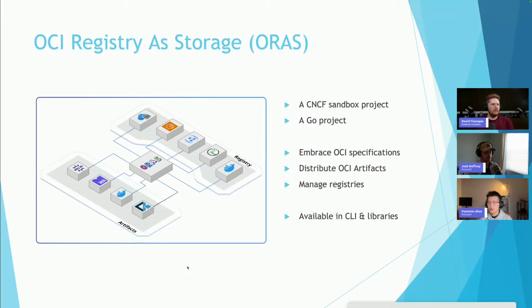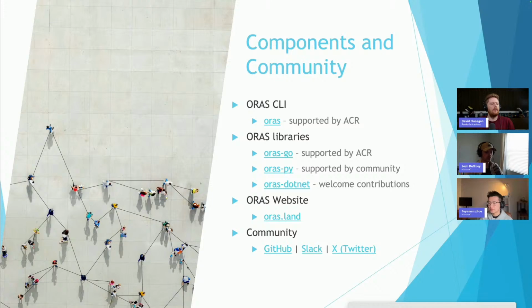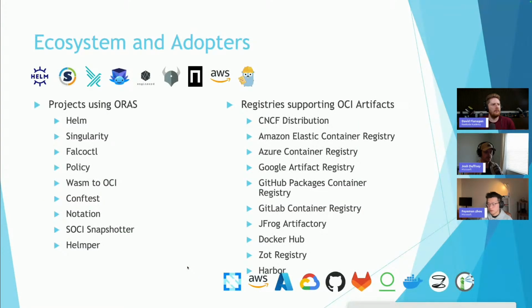That means you can use ORAS to distribute any kind of arbitrary files and AI models across different registries, including Azure Container Registry, Elastic, AWS ECR, Docker Hub, Harbor, and more. ORAS is also a CNCF sandbox project. You can use it in your on-premise environment, and it is fully OCI standard compliant. We provide CLI command line tools and libraries in different programming languages. We also have a very strong community backing this project, with the ORAS CLI supported by Microsoft, Red Hat, and several community organizations. We have ORAS Go, ORAS Python, ORAS.NET, and recently the ORAS Java SDK. You can go to the ORAS website for more details, and you can install the ORAS CLI via different channels.